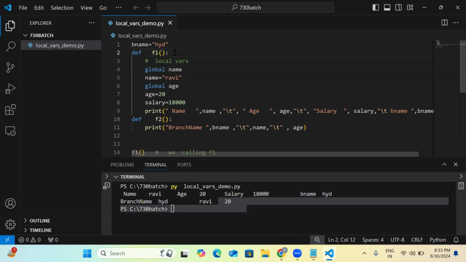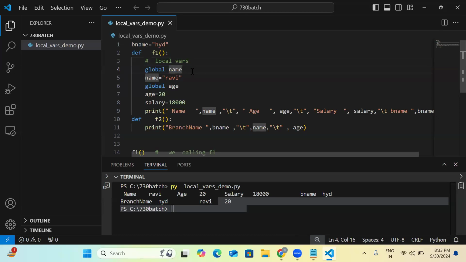But as of now, I'm trying to show the local and global vars. That is the reason I have taken these two functions here, F1 and F2. In the F1 function, first I created local vars, then I made them global type.